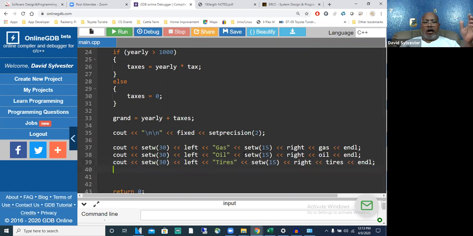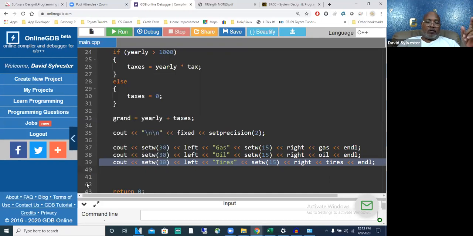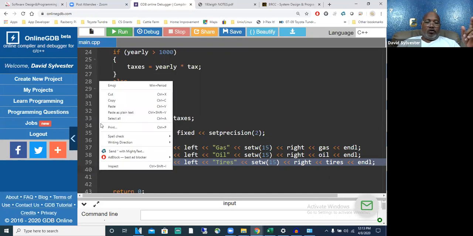All right, so now that's the values that we inputted. Now we need to output what? Our monthly cost. So we're just pretty much following the same format. But like I said, when you do a copy and paste, you've got to be careful about what you're doing.